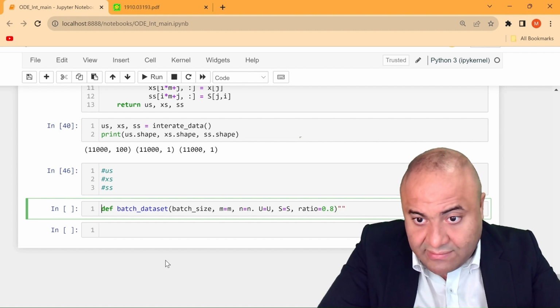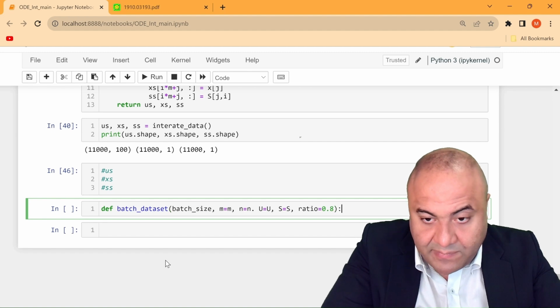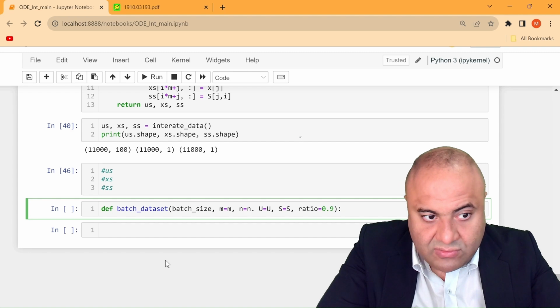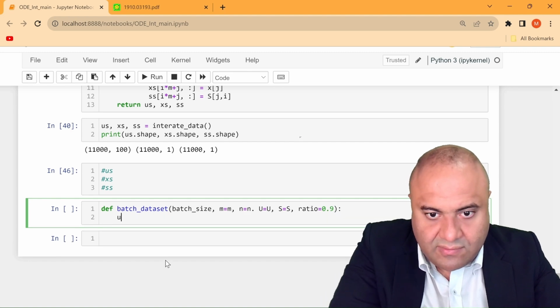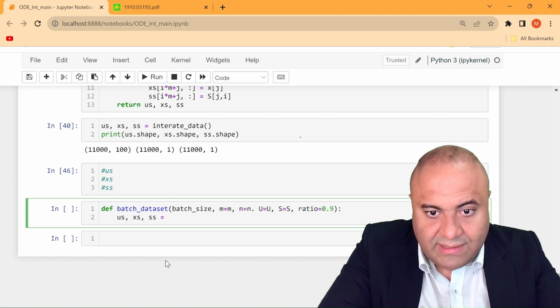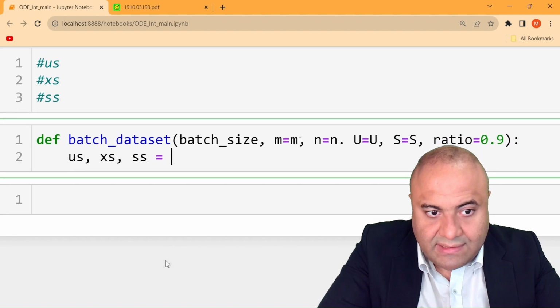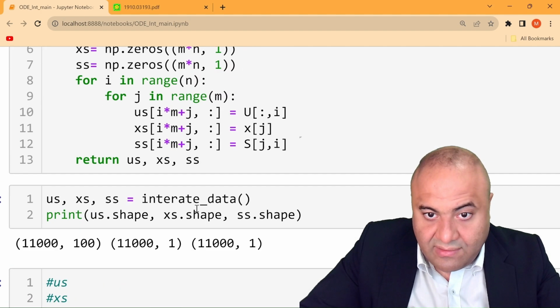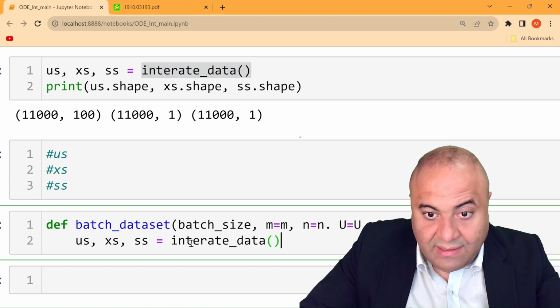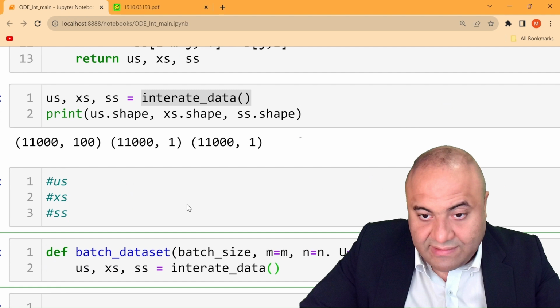Let's say 0.8, or 0.8 seems good, but we can even use 0.9 to make better use of the data. US and XS and SS, we will pass them to this function, and then it will create our data, same as we did here.